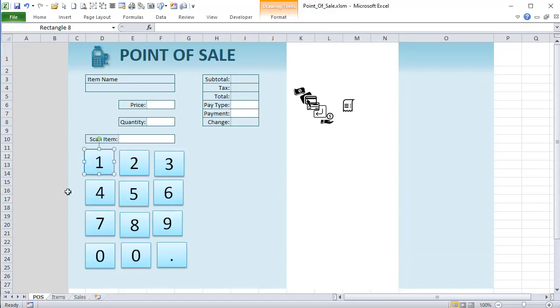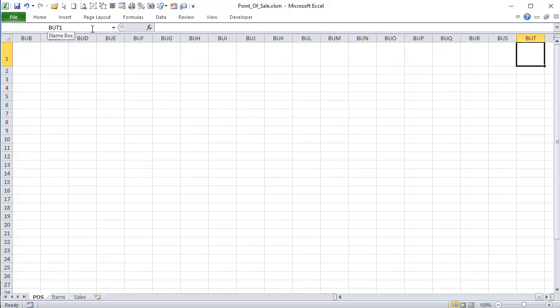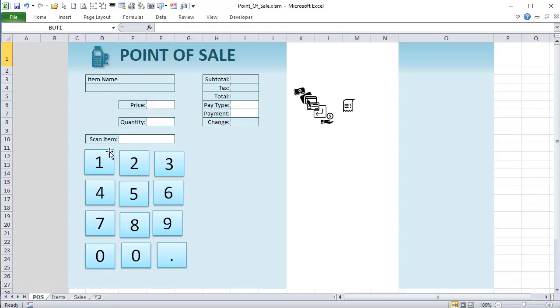So now that I've created all 12 buttons, I'm going to name them. And very important to name them, use at least 4 letters, minimum 4 letters and a number. So if I were to add, let's say I wanted to do BUT1, that wouldn't work. Why wouldn't that work? Because that's a cell. So if I hit enter, it's going to go right to a cell. You see that? BUT1. So we want to make sure that we have at least 4 letters. So let's do that. BUTN1, button 1. Okay, so that's going to work just fine.